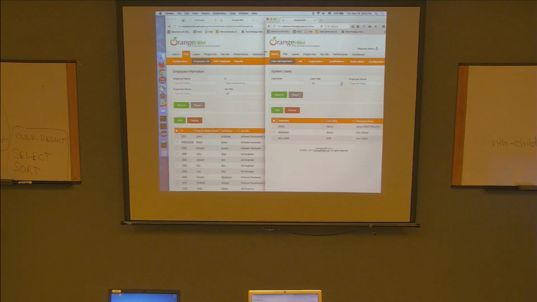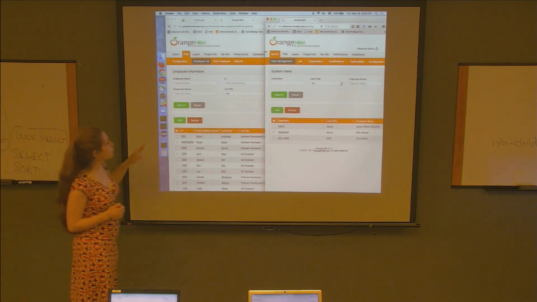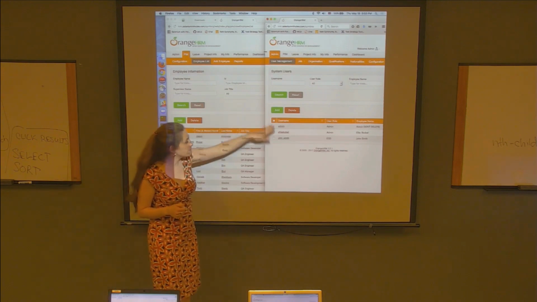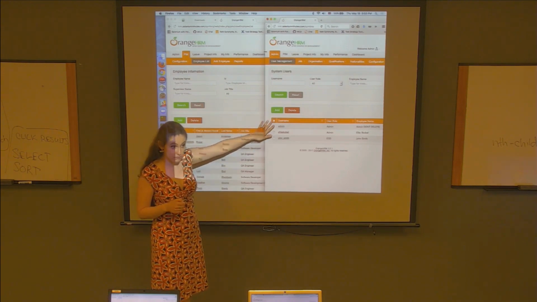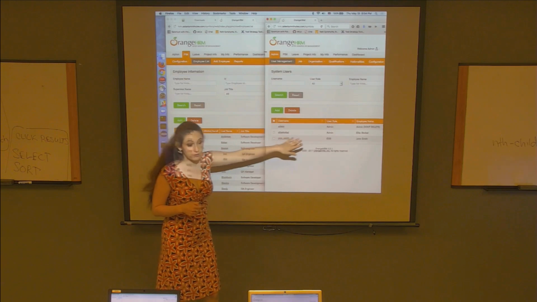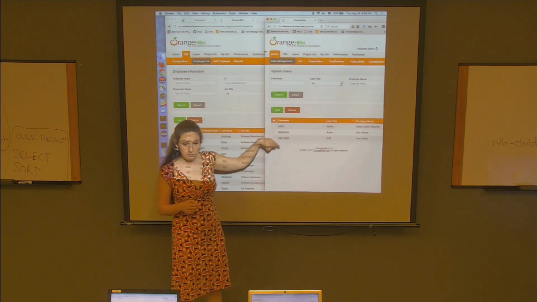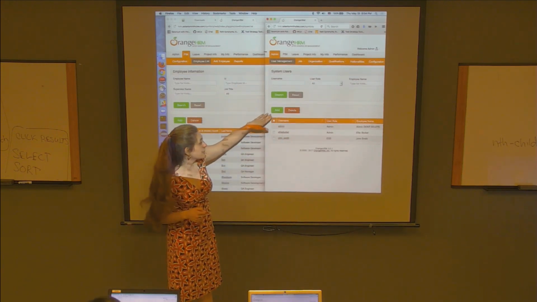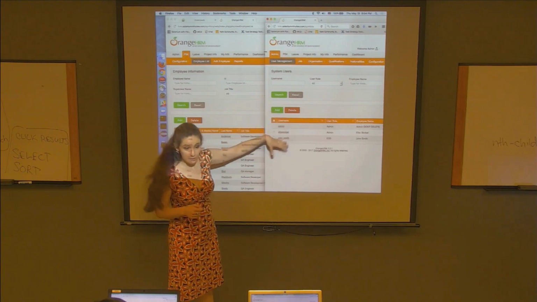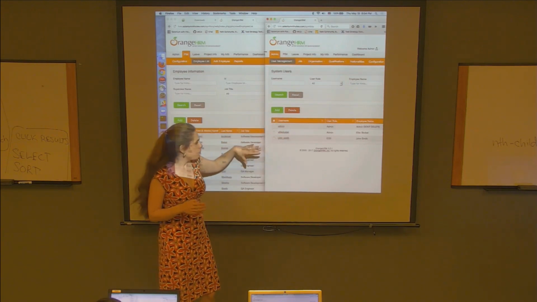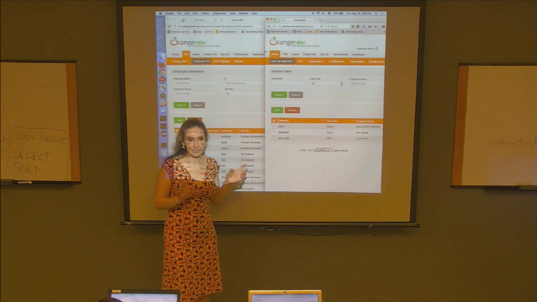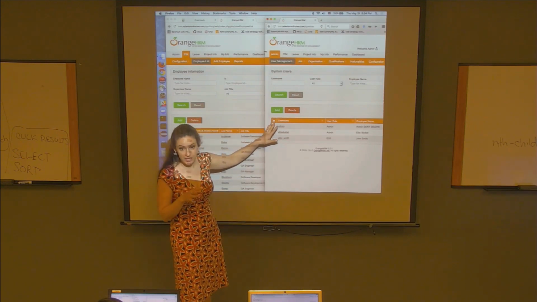So for admin, we can still search, but the flavors are a little bit different, right? And for admin, we can still select and click results, and we can sort. But it's a little bit different.